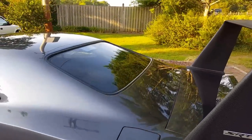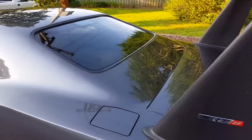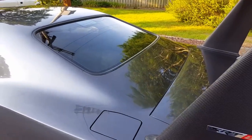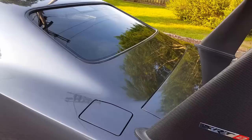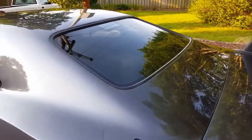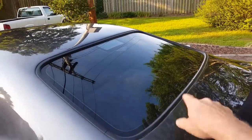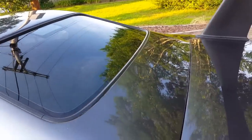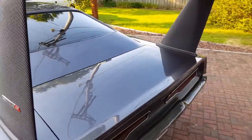The back glass is actually a Chevy Vega glass. This is mostly what is done when people build clones of Daytonas. They use this Chevy Vega glass, and also a lot of times they use the entire roof hatch and modify it. I had to just use the windshield bed and the glass itself, and then did the sheet metal work back here, shortened the deck lid for the Daytona look.